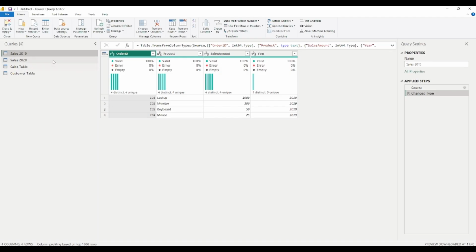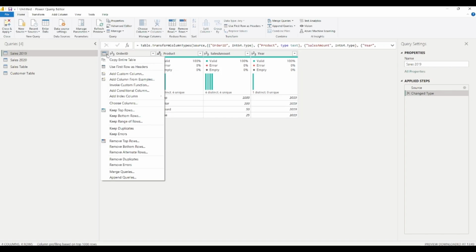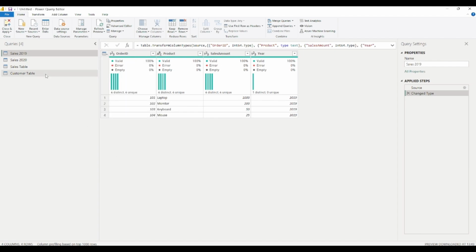For that you have to select the table, like I'm selecting sales 2019 here, and either you can choose this drop down and from here choose the option which is append queries. One alternate way is to go to the Home tab, and in the Combine section you will see the options merge queries and merge queries as new, and similarly append queries and append queries as new.